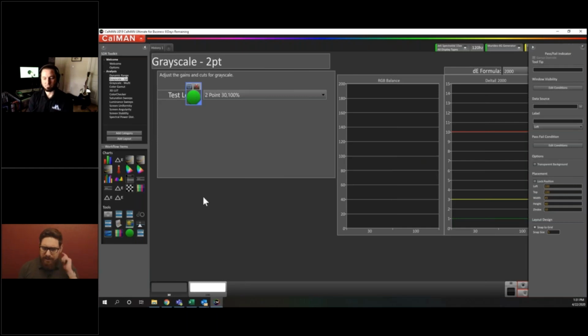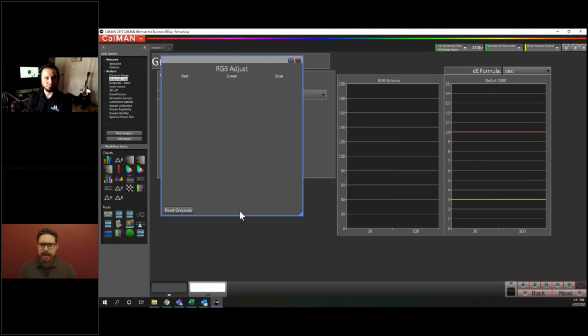And this allows CalMAN to just be your own tool for taking measurements or validating stuff or doing interesting measurement things. You can also display spectrum. You can actually embed things like DDC controls. Say you personally did a ton of LG OLEDs or Samsung TVs and you wanted to enhance our AutoCal workflow, you could embed some of the DDC controls for the 20-point white balance in the workflow page. So you don't have to go up to the DDC menu and go into there. You could actually embed it into the page.